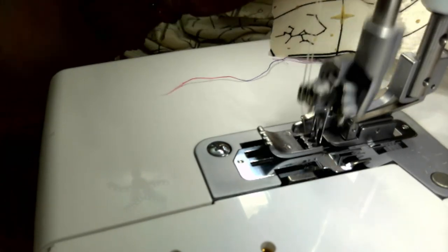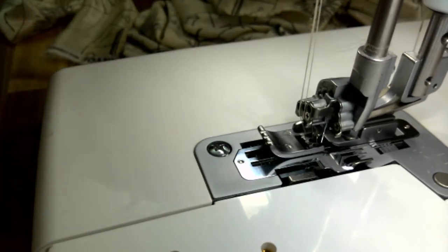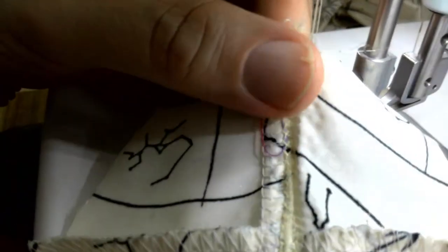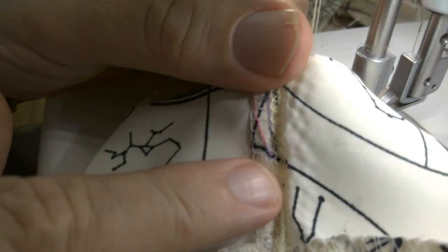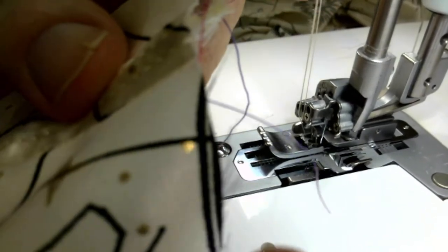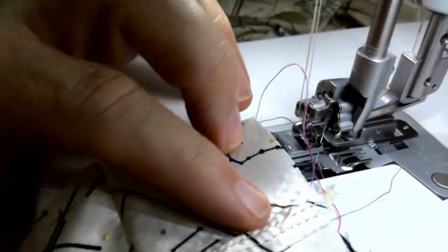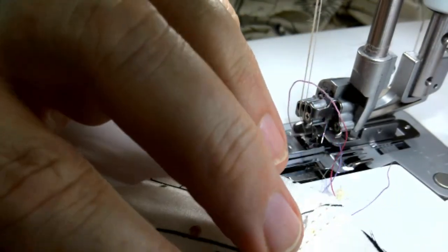I haven't decided that I'm going to do this yet, but this will let me know if I really want to do this. So there's what it looks like on the back. See how it covered the edge of that with that woolly nylon? However, this is not going to be a good candidate for it. Because, oh, I see, I actually got off. It really kind of crinkled it, and I see the reason why now.